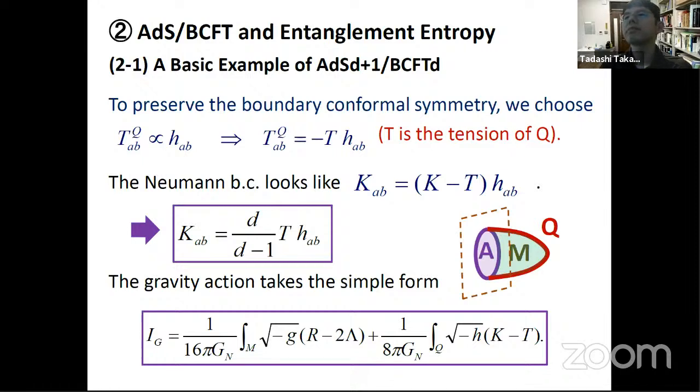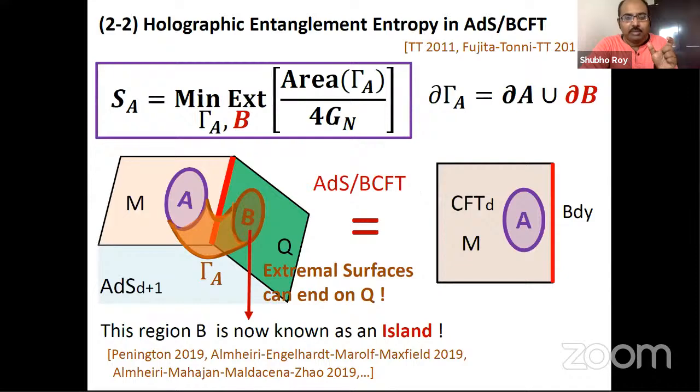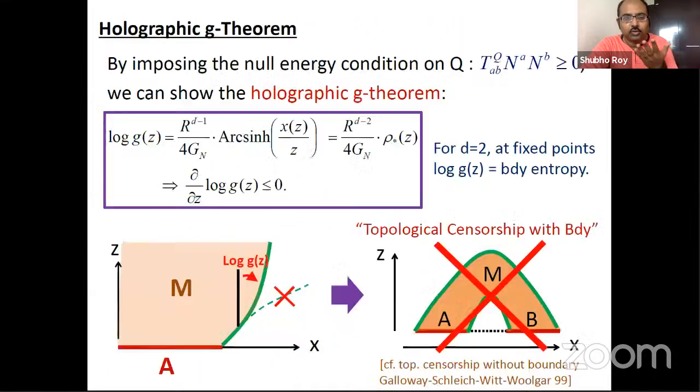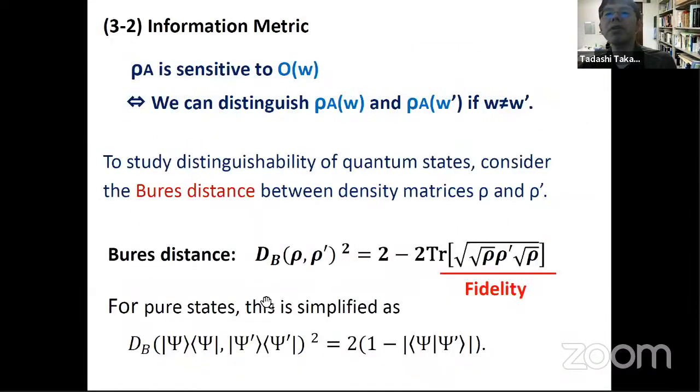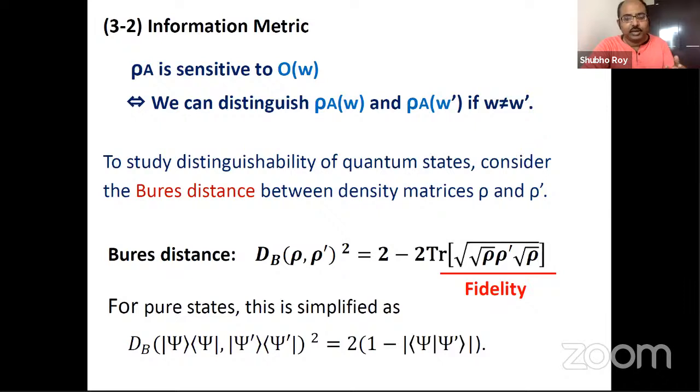Thanks. Shubha has a question, please ask. Sorry, I might have missed part of the beginning of the talk. Is this Bures distance, the quantum information metric you had, can it ever give time-like distances? By definition, the quantum information metric defined this way is positive definite, and there is no Lorentzian direction. So there's no way to recover the full AdS metric from this.